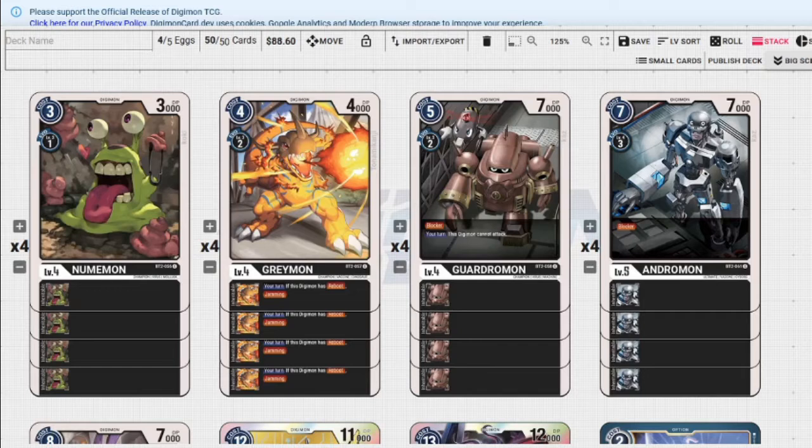But yeah, moving forward, we have Greymon. 4 to play normally, 2 to evolve, 4000 DP. His inheritable says if the Digimon has reboot, it gains jamming. Of course, this works hand in hand with Toyagumon if we need to, but it also works with Greymon, being able to say, hey, I got jamming along with this reboot and blocker that I have, so deal with it.